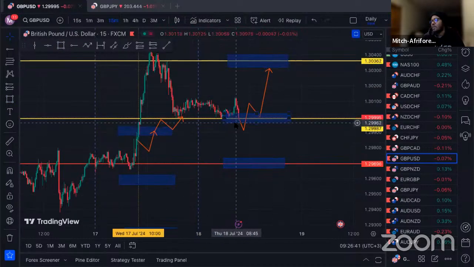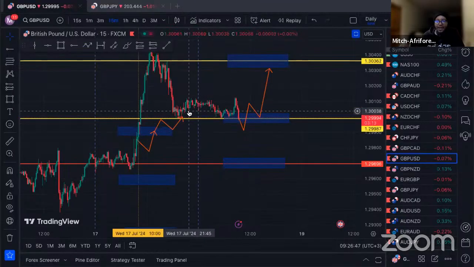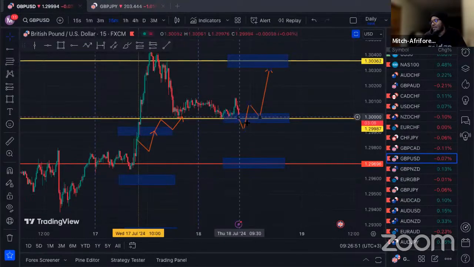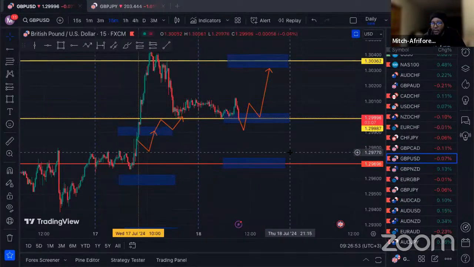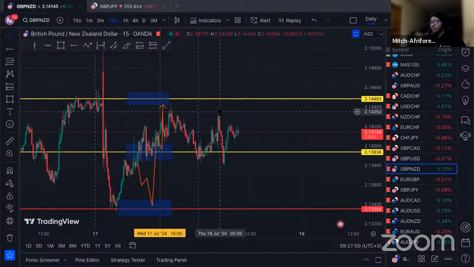But for now, let's be patient. These sellers are coming in a bit too aggressive, but let's see what happens, whether or not some big boys are going to show up. And remember the market opening times, 10, 3, and 4:30. Those are the times that you could find this market actually taking off. So hope that's clear on the British pound against the US dollar. We move on to the next British pound pair.